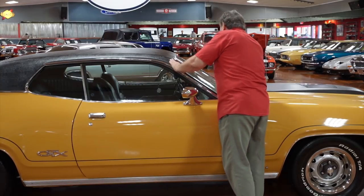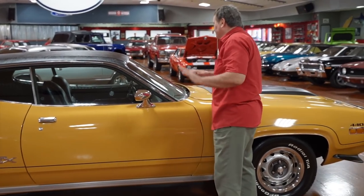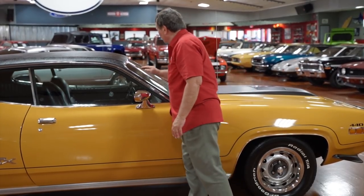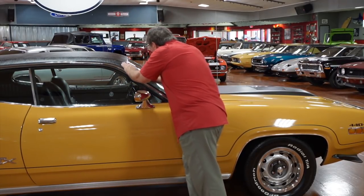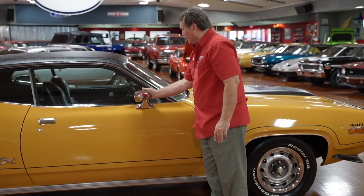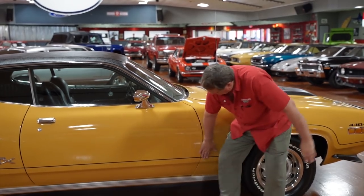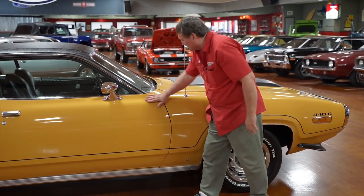Same thing on the front here — there may have been a stone chip, but you've got to really look for it. I'm trying to point out everything there possibly is. These are so minuscule that you'd have to really look — I've got to look to find it again. Our other right-hand chrome-plated mirror. Paint on this door — paint on this whole car — is just exemplary. It cannot be any nicer or better than it is. Front fitment is always nice on these cars; it's just that door has to go in just a little bit on each side.